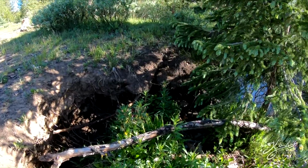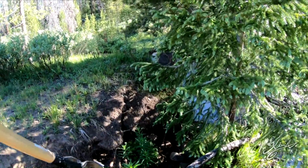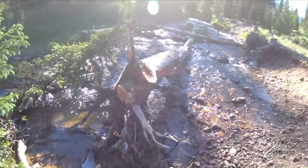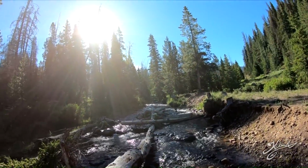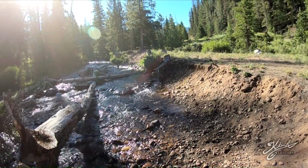All right, well, it looks like we don't have too many cobbles here anyway. It just looks like dirt overhang, plus there's a tree right above it. I don't want to damage anything there. So let's go ahead and skip this spot, find a better one. There's plenty of little overhangs and things down the stream. Like I said, we have quite a bit of stream to cover, so let's just move to the next spot.